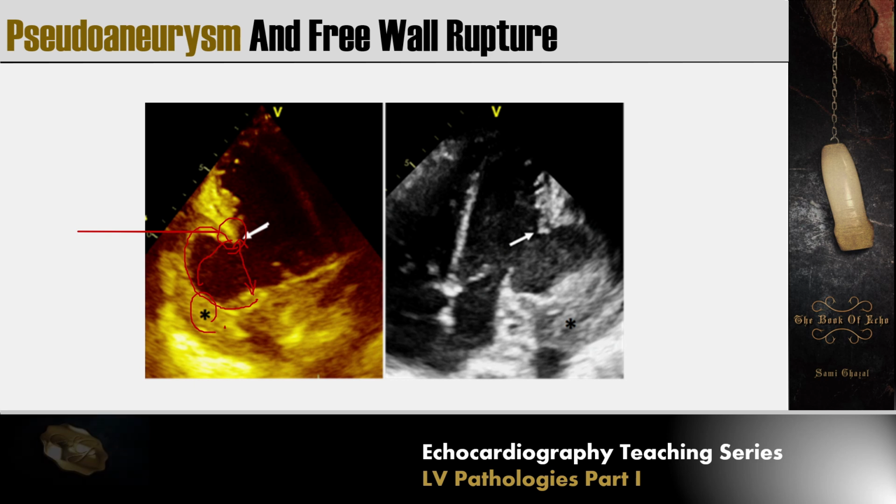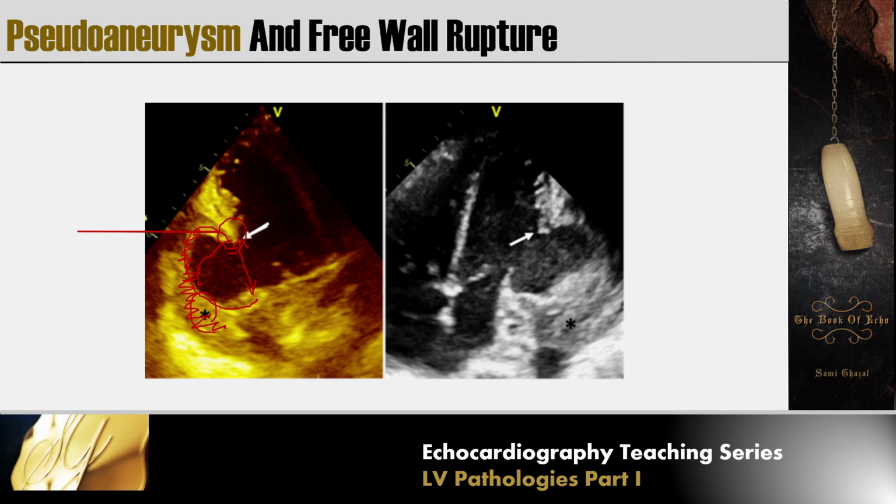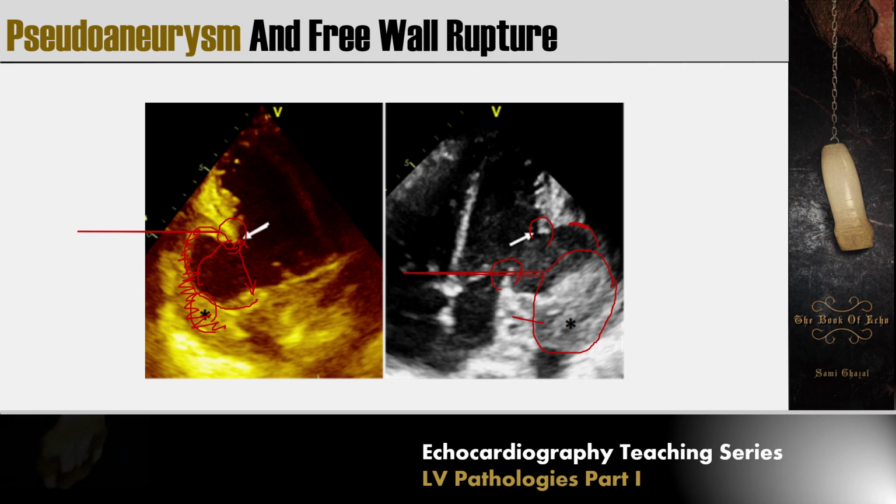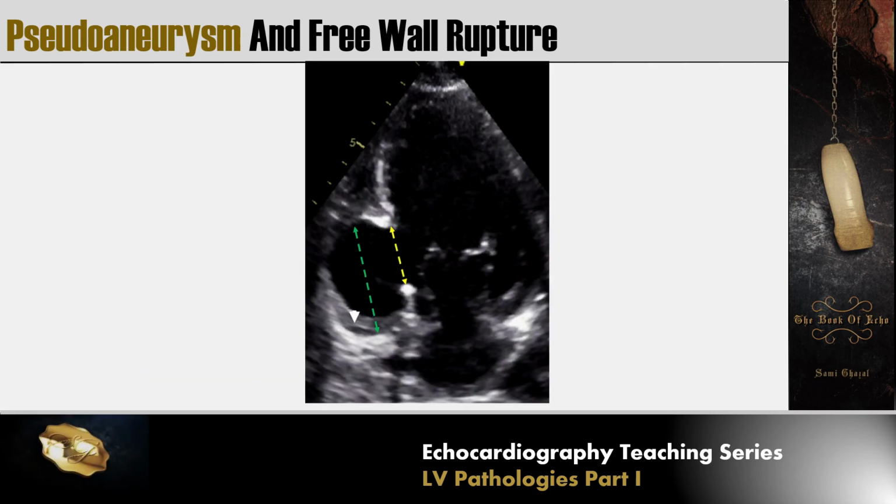Don't mistake this thrombus or mural thrombus lining the wall here with a muscle or a myocardium. Here, it's a shelf, it is clearly a shelf-like neck despite being a little bit wide, and thin pericardium, and there is a large thrombus that can be seen within the pseudoaneurysm. Again, this is how we measure. This is a pseudoaneurysm. This is the neck, and this is the widest diameter. And here you can see this is a thrombus.